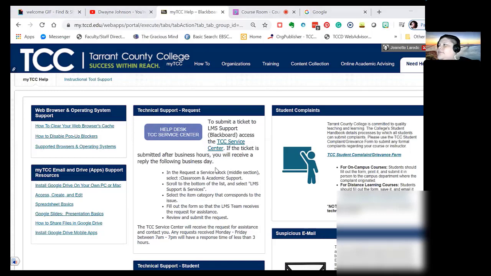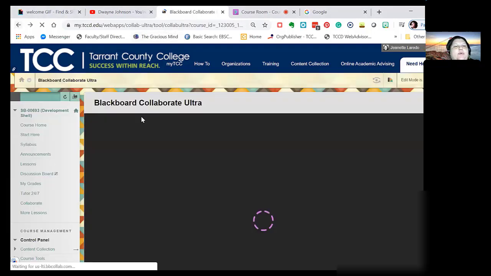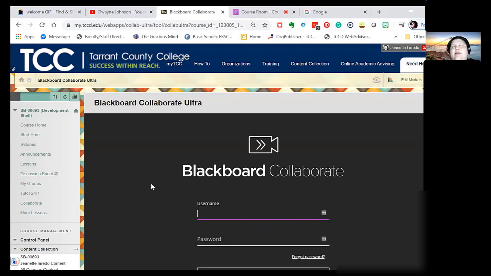If you were doing synchronous type, could you just put all of your sessions, save them in a certain place, and then enter them into your Collaborate Ultra when you were going to use it? Yeah, so let's go back to Blackboard Collaborate. What you're talking about is if you have some asynchronous with some synchronous, where not all students may be able to join the session at a given time just because of work responsibilities, internet access, etc.